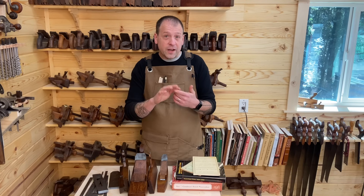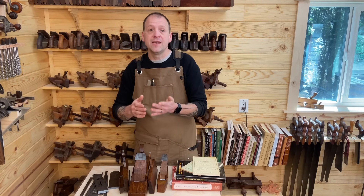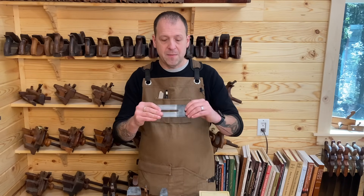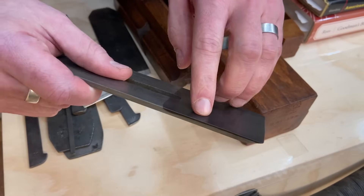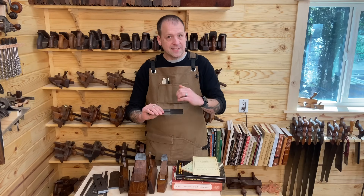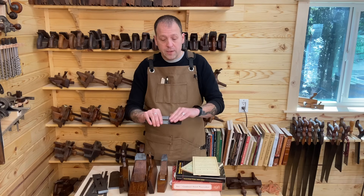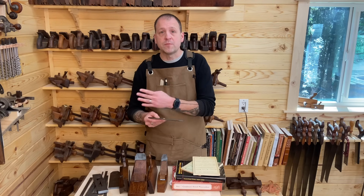So is all cast steel guaranteed to be good? No. There were problems with counterfeiters. Those Victorian-era tradesmen who testified to that commission — the main thing they wanted to talk about was that they had found cutlery and some tools stamped 'cast steel' that were clearly not cast steel. When it comes to plane making, your plane iron is made of an iron blank and then a piece of cast steel that's been forge-welded to the tip of it. The plane makers would have had to knowingly use subpar steel. Did that happen? I'm sure there were cases of it, but when you make a premium product you're going to have problems with counterfeiters occasionally.